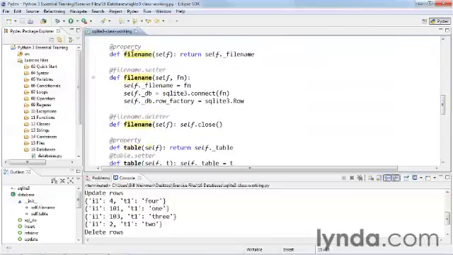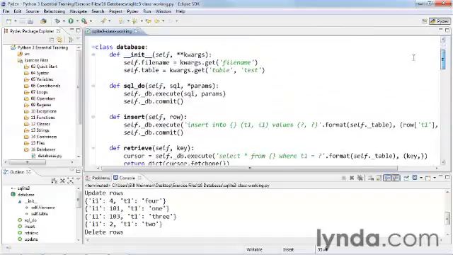Down here, I use the property decorator to allow the file name to be assigned like that. And when it gets assigned, it actually connects to the database, and it sets up the row factory. And when you delete the file name, it actually closes the database. And so this allows you to use this kind of a pattern for assigning the file name, and you can even do this on the object level using the object. And it'll go ahead and initialize the database like that.